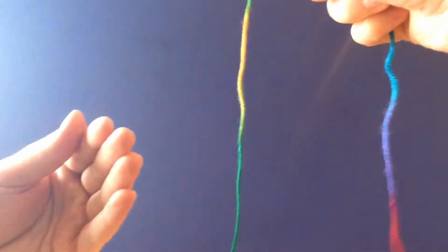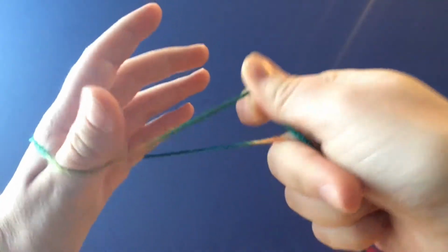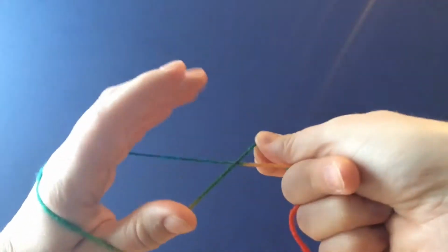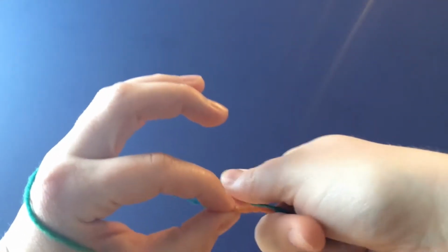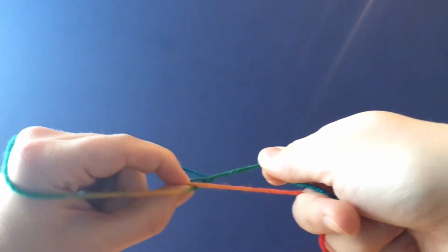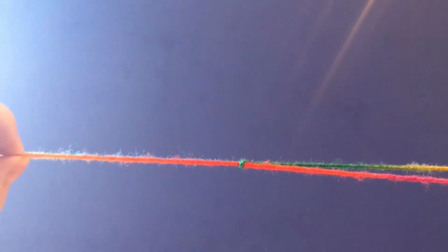All you need to do is take your yarn and your hand. You're going to wrap it around your hand, and then when you get to the front, you're going to cross them. And you want the tail on top. So the tail goes over, and then you're going to take your 2 fingers, and you're going to grab the ball yarn on the other side of the cross. And then as you pull, the circle will come off your hand, and you will pull into a slip knot.